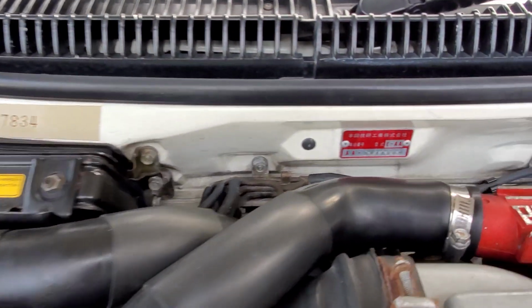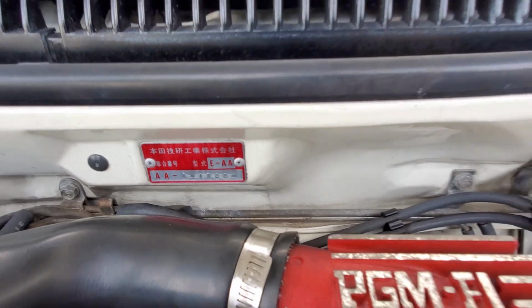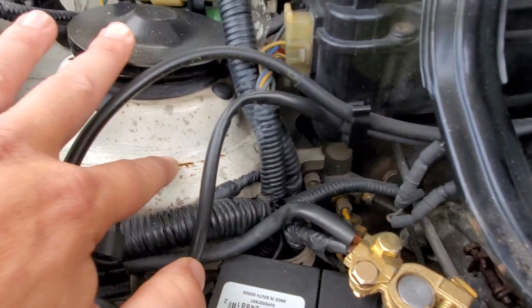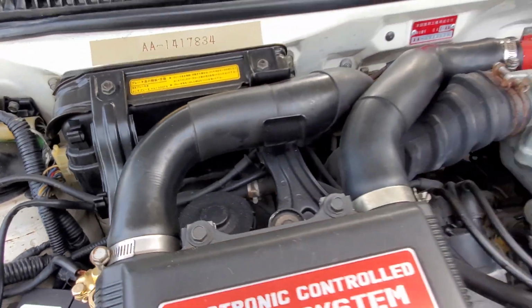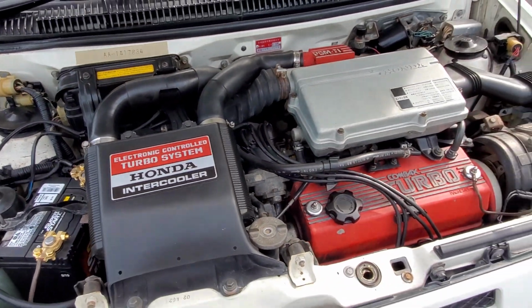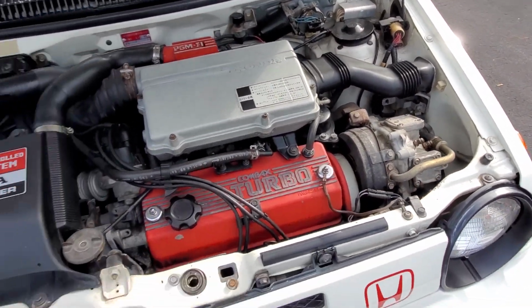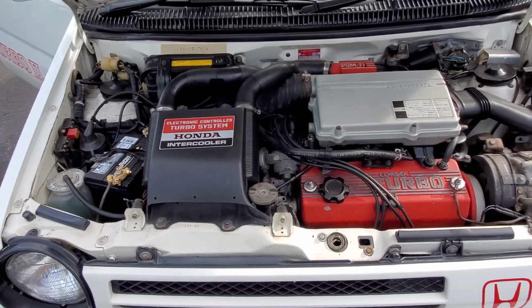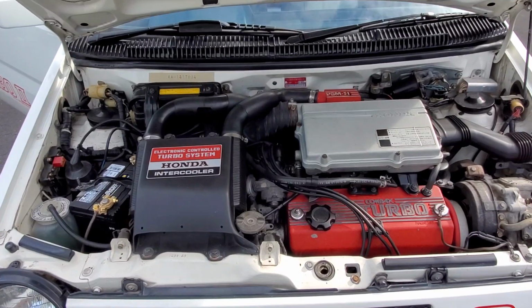Okay, here's your VIN plates here. Now this right here is just some surface rust, not corrosion or anything like that. AC has been converted to R134 and does blow cold. Oil change, spark plugs, the whole 9 yards, everything is done.